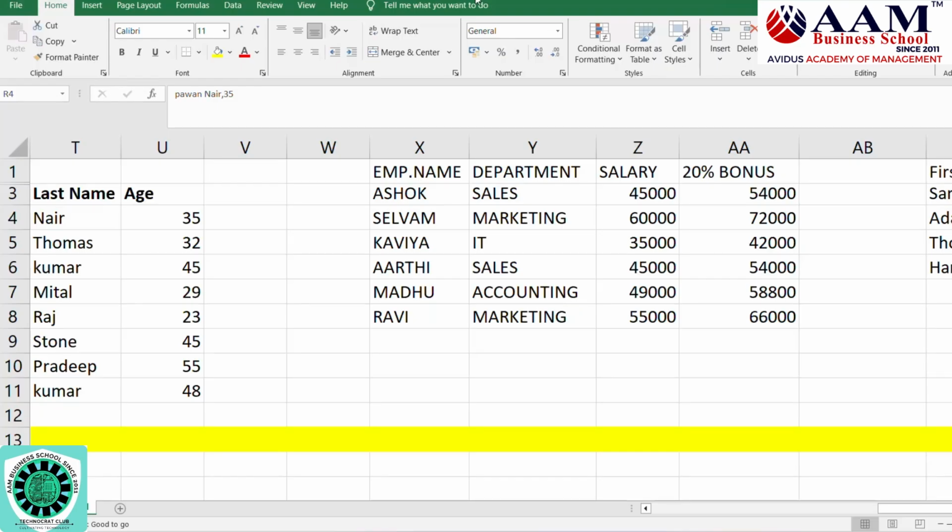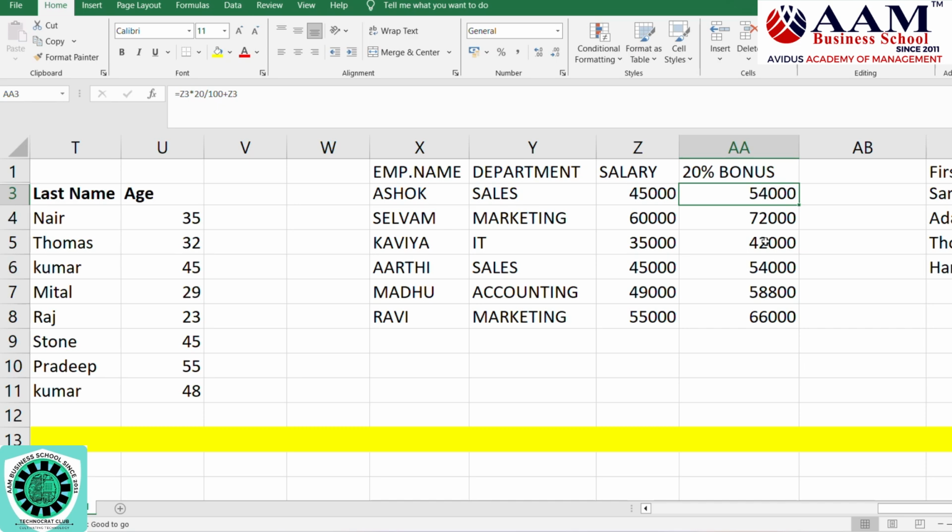And sixth, we are going to see how to strike through the data. So first, if you want to strike this data, select the data and press Control plus 5, and it will be struck through. If you don't want the strikethrough and want to return it back, you can press Control plus Z, and it will go back to the original data.